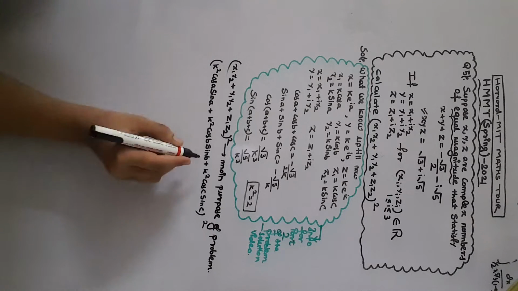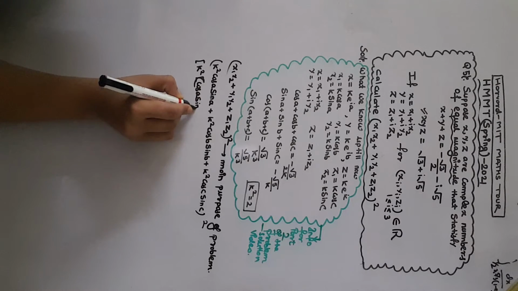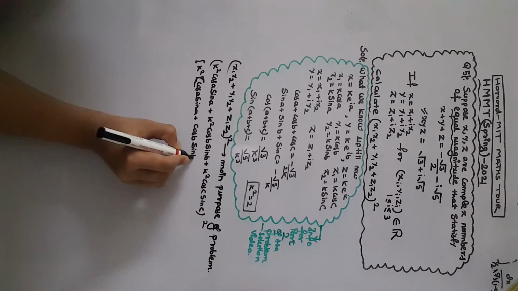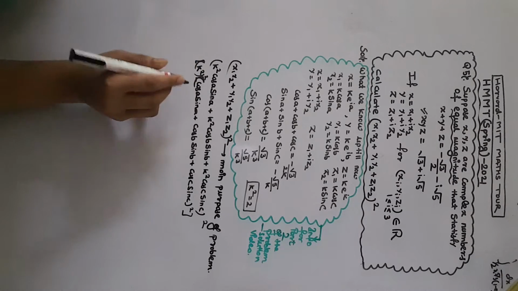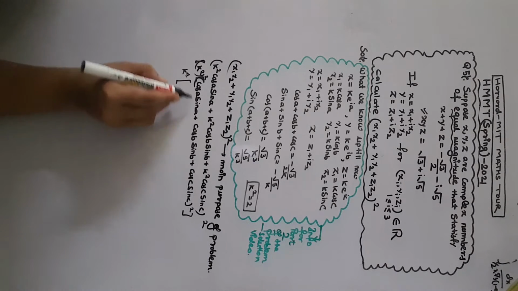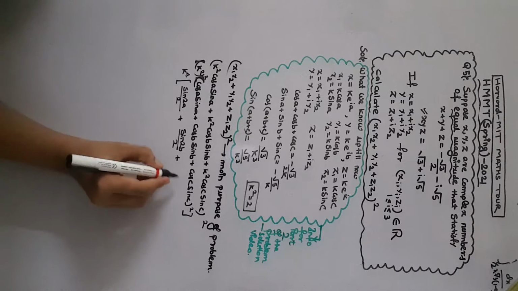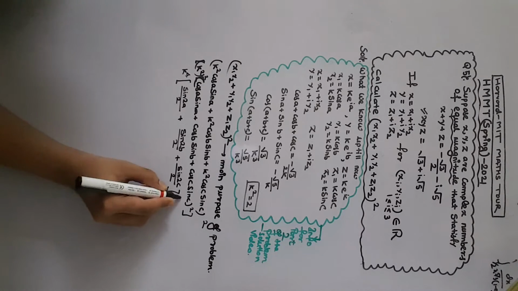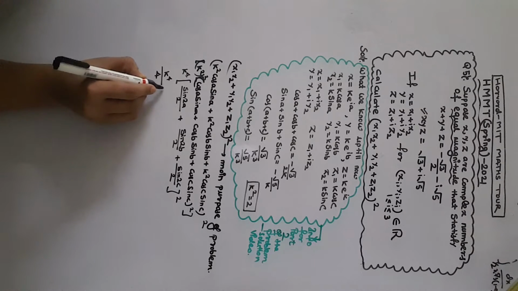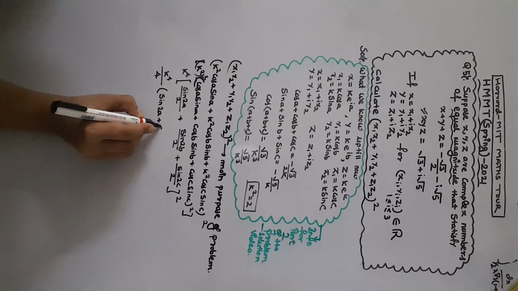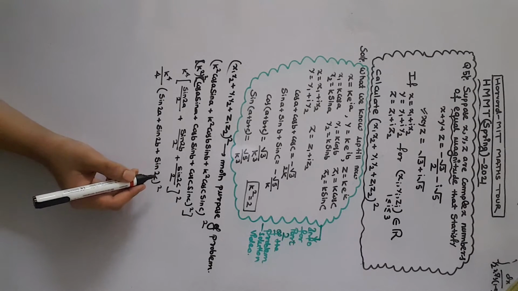Now here we can take k square common: k square times the bracket of cos a sin a plus cos b sin b plus cos c sin c. We take the square of it, and we also need to square k square, so it becomes k to the power 4. And cos a sin a can be written as sine of 2a divided by 2, so we get k to the power 4 divided by 4 into (sine 2a plus sine 2b plus sine 2c) whole square.